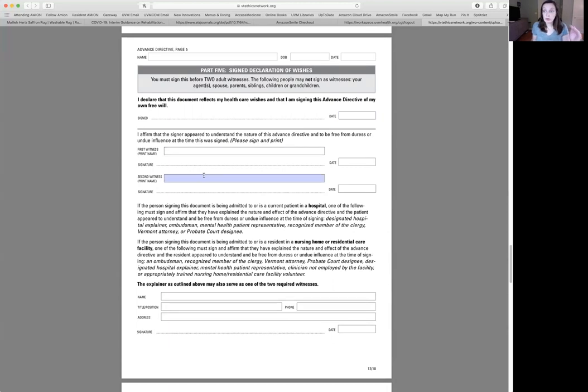And then you actually need two people who are witnessing your signature. And very important, they can't be people that are your agents, okay? So it's really best to pick somebody completely different that's not listed anywhere else on this form, because we don't want it to appear that there's any undue pressure put on you to have them be making decisions for you. We want this to be very clear that you made these decisions of sound mind and not under any duress. So you'll need two people to sign. If you live in a nursing home or a residential care facility, you'll need to have a third person, and it specifies who that person can be. But that's again for additional protection.